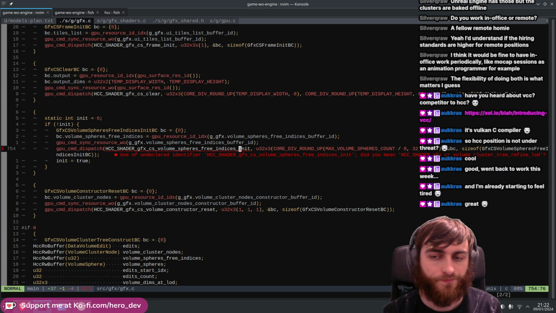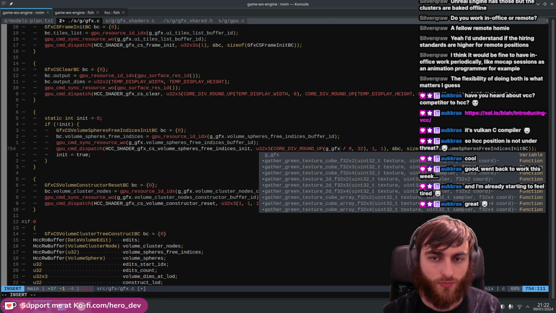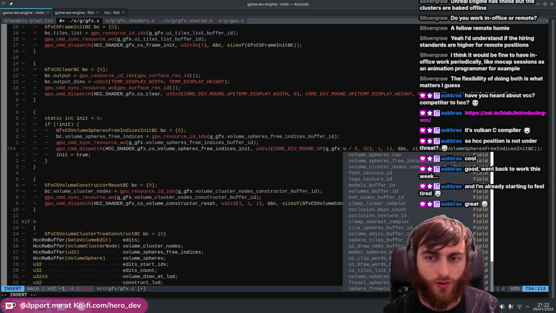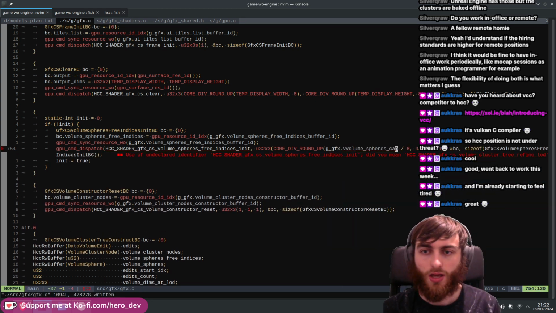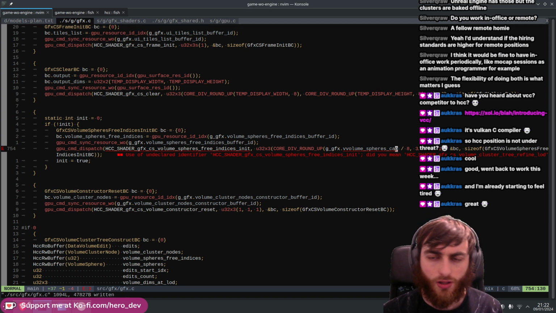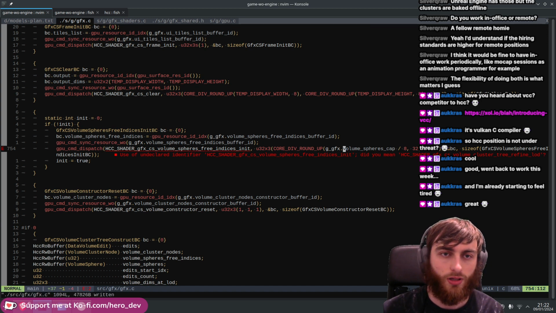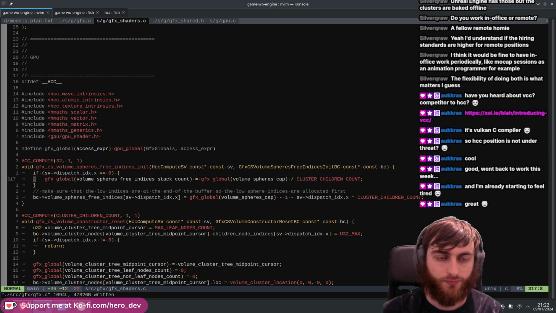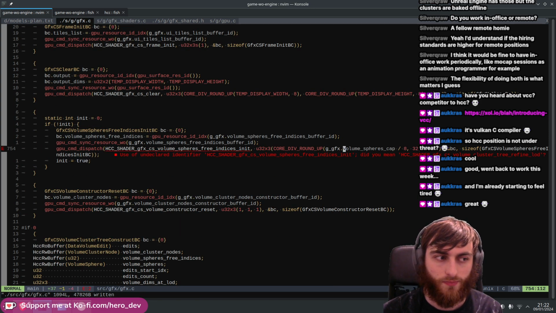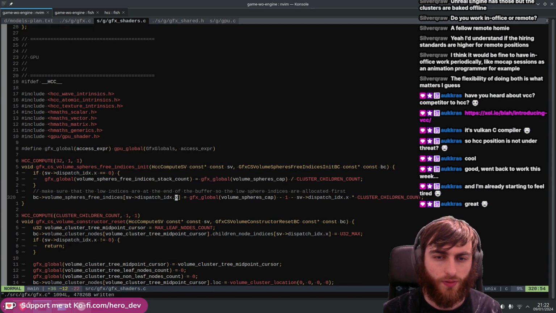what's the problem? Volume spheres capacity. That's fine. That's what we want. Will it be a multiple of 32? Yeah, I think we've got to say, I don't know if it's a multiple of 32.